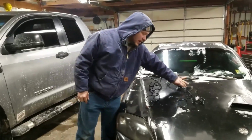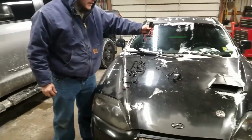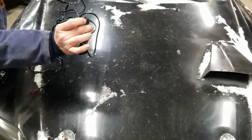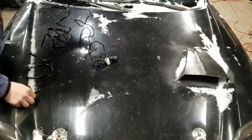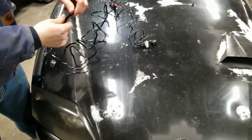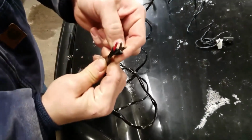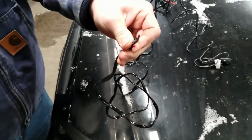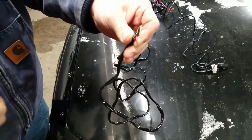Alright guys, so this is the wiring harness that comes with the light bar. Comes with the fuse, the relay, comes with the push button switch for the inside. It's actually got a pretty nice feel to it. And then it comes with the end that you plug into the light bar. So this light bar doesn't actually come with any wire ends on either side. So you could either put wire ends on these, you could put a butt connector, solder them together.